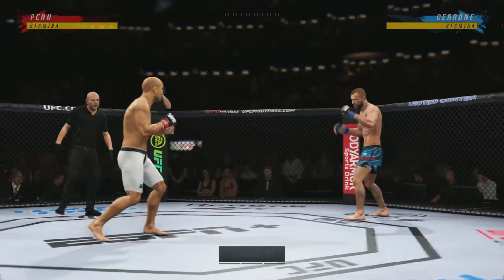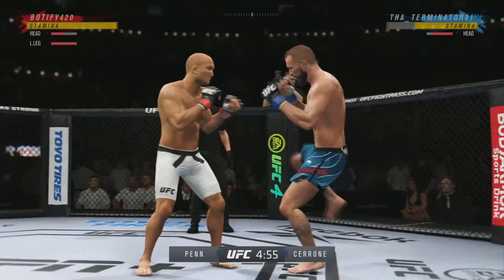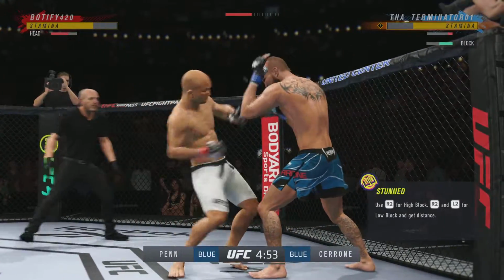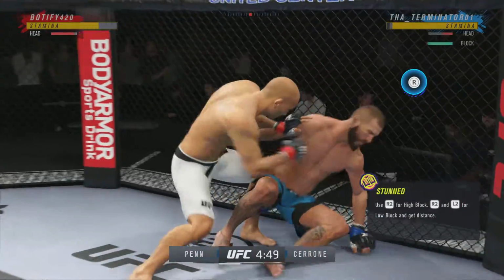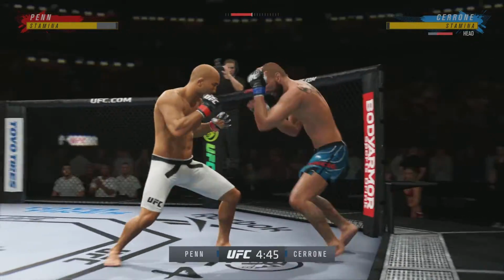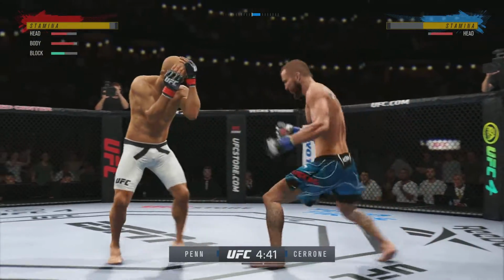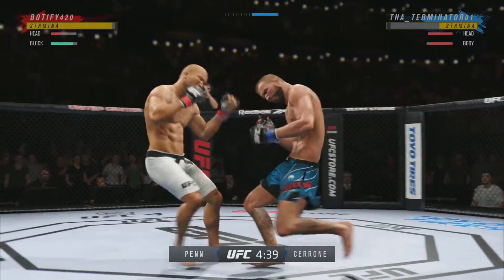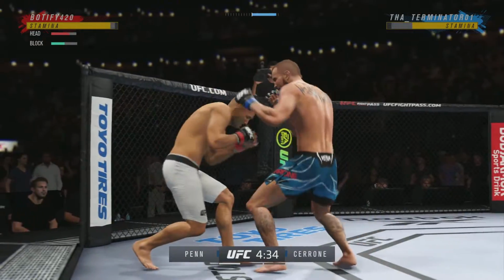And we are underway at United Center here in Chicago, Illinois. Opens with the left hand and lands flush. Wow! Oh! Huge right hand! His opponent's going like a fish out of water now. The ground and pound is on point. This could very well be the beginning of the end. We've seen some thrills in the ground and pound fighters. This young man is as good as any we've ever seen.